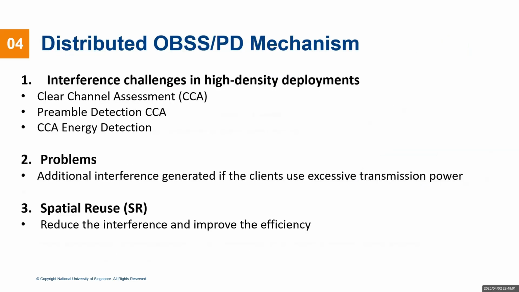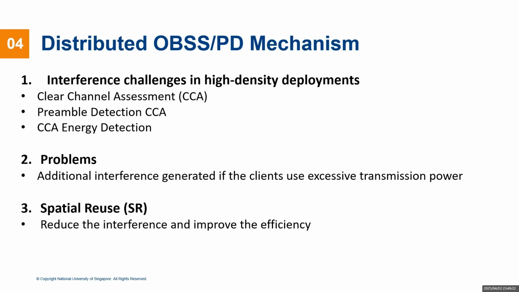Next, let's take a look at a very important mechanism optimization in Wi-Fi 6, the OBSS-PD algorithm. Besides Wi-Fi 6, for example, in early standards such as Wi-Fi 5, systems relied on a mechanism called clear channel assessment. It determines whether a packet can be sent by identifying the strength of interference in the channel. CCA includes two threshold determination methods.